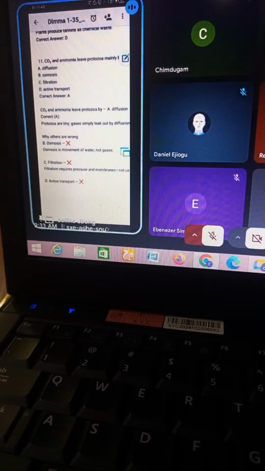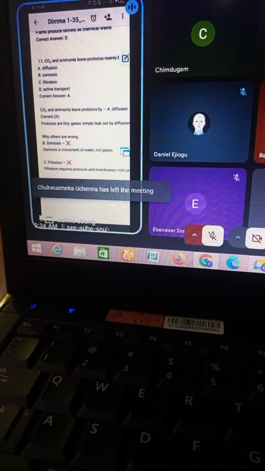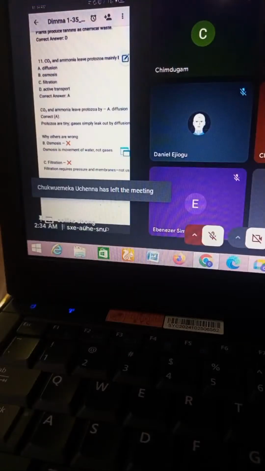It has pellicle. Pellicle is just like cell membrane in animals. So that's an animal characteristic. It also possesses chloroplast, meaning it can produce its own food. And then it has the tendency to also feed on little prey. That is an animal characteristic because it possesses gullet. So those are the different classes that we have under protista. Do you understand? Yes, sir.